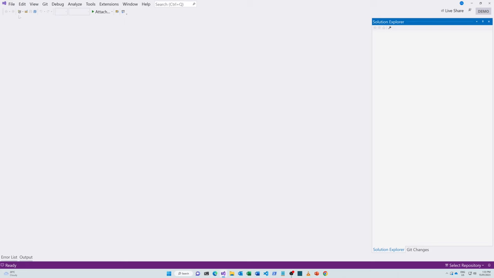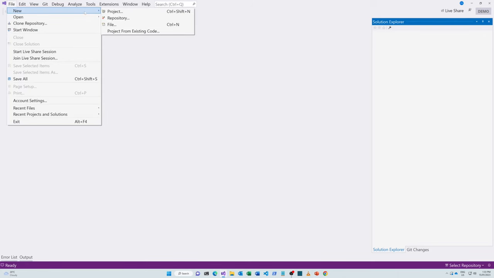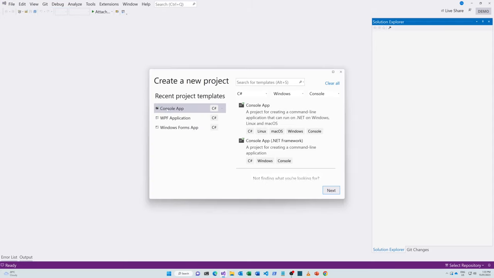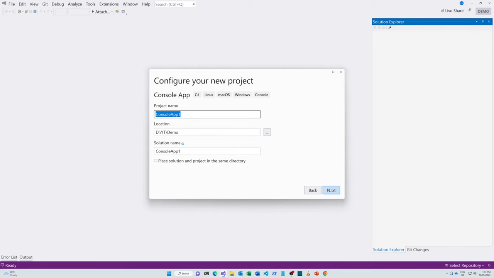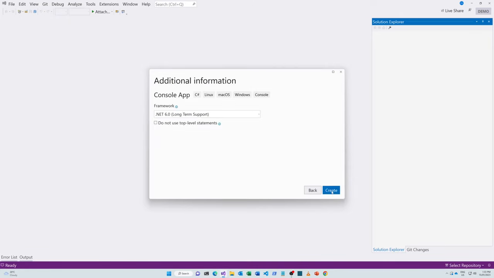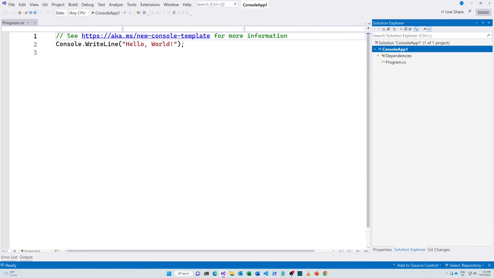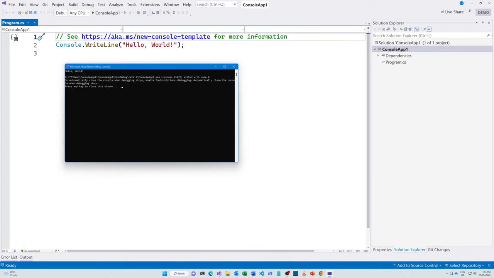Creating the same project in Visual Studio is much simpler. Select New Project, and then we can pick from a set of predefined templates. In our case, we choose the C# console app. Enter the name of the project and the version of .NET to build against. And our project is created. We then click Debug, and the code will compile and run. And then in a short time, we'll see the output terminal with the same output message.